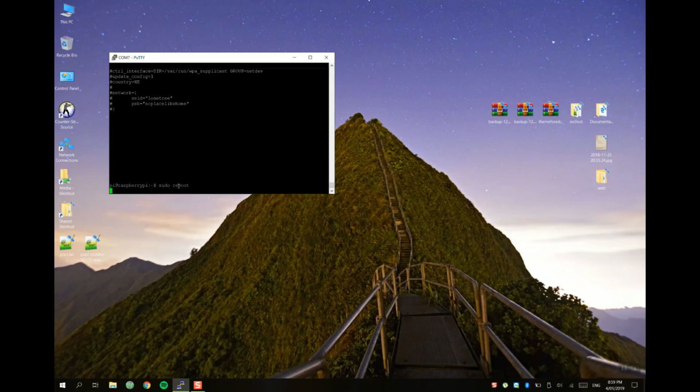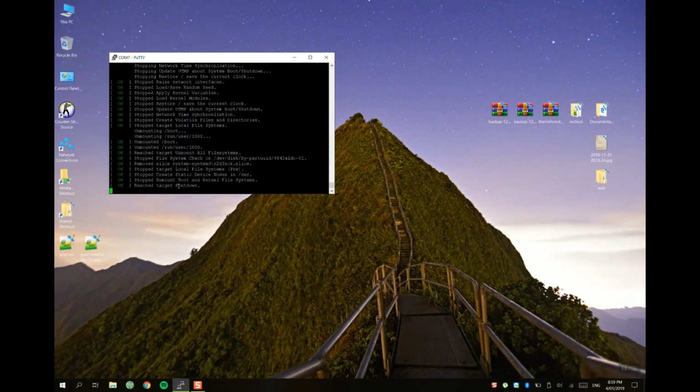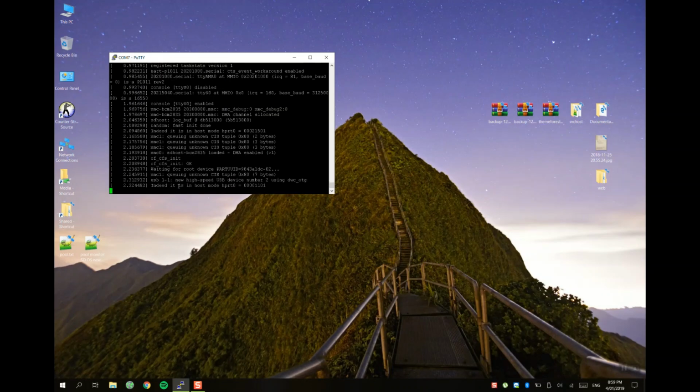Straight away you'll see the SSID being broadcast. I'm connected via RS232 via serial, by the way, so that's why you can see everything that's happening.